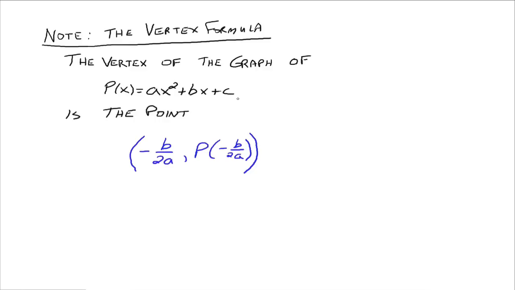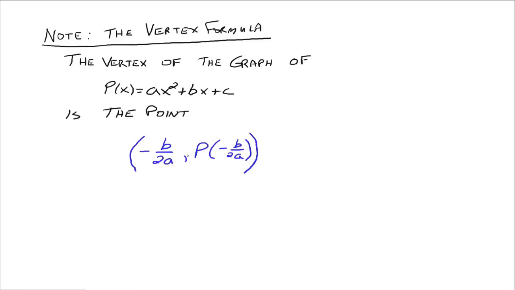From our quadratic function, we can determine the a part being the coefficient of x squared and the b part being the coefficient of x. We plug them into negative b over 2a, which will give us the x part of the vertex. Then once we know that value, we need to find the corresponding y value. To do that, you take the value you got for x, plug it in for x, and do the math on it, and it will spit back the y part of the vertex.